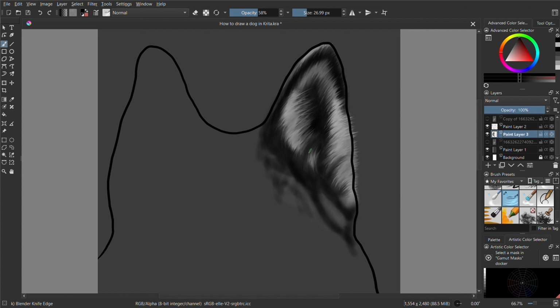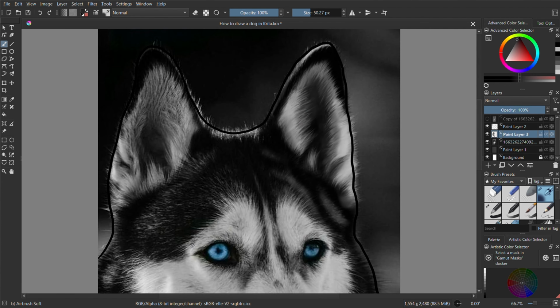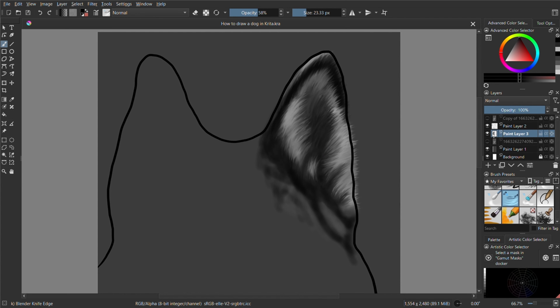Now if the color you used is not exactly matching what you want, you can just pick out the color you want again and go over the painting. So this is all we have now, and I'm just going to use this technique to draw the rest.